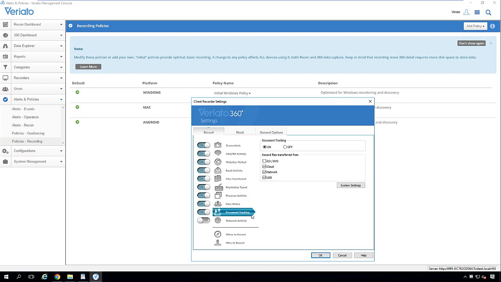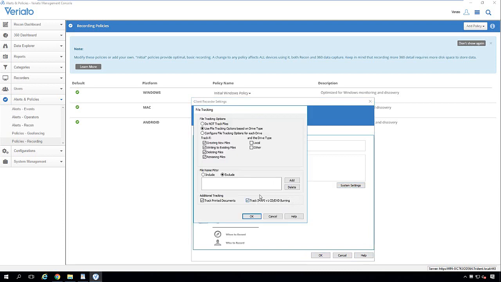Document tracking is a very powerful feature in the sense it's going to show you data movement and data exfil. Again, if you want to know what any of these settings do, click the help. By default, it's going to record cloud storage, and that's Dropbox, OneDrive, Google Drive. All network drives that the user has access to. USB drives. Over here, we can see anything burned to a CD or DVD.